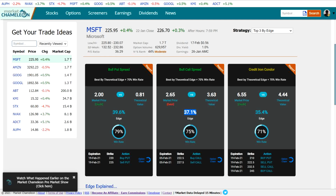Just think about this trade. Think about this Microsoft trade. Instead of paying $360, I'm paying $260. I just saved $100 on this trade instead of thinking randomly that Microsoft goes up, which trade to do. Well, not only does Market Chameleon tell me which trades to actually take, they tell me in this specific stock company that this trade is an extra $100 cheaper to take, so why not? So I pay only $260 instead of $360. That's the beauty of Market Chameleon.